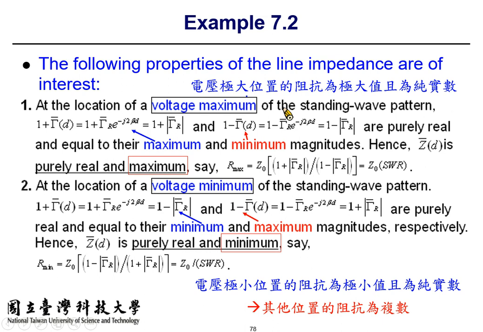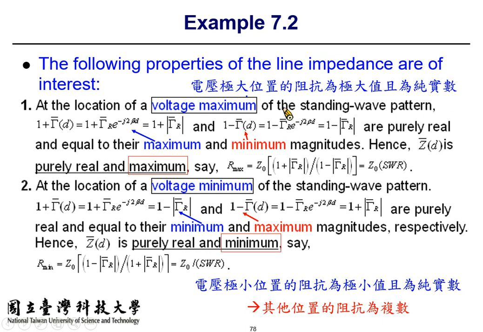For a lossless transmission line, once the termination is determined, the reflection coefficient magnitude is fixed. So no matter where it goes on the transmission line, the magnitude of the reflection coefficient will be the same for a lossless transmission line. So the locus of all reflection coefficients shall form a circle on the complex plane. And this is referred to as the constant SWR circle.